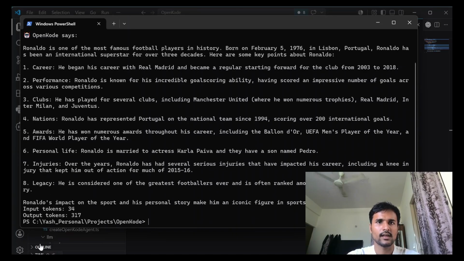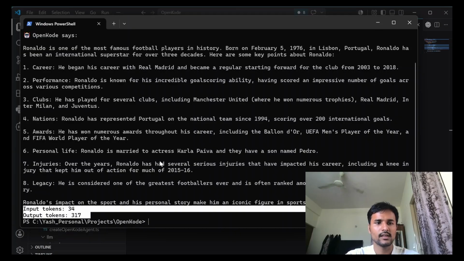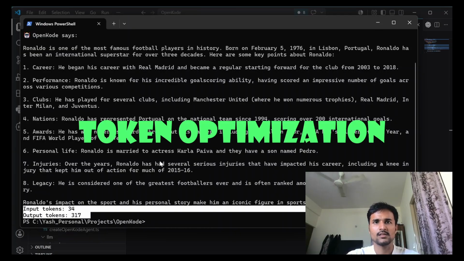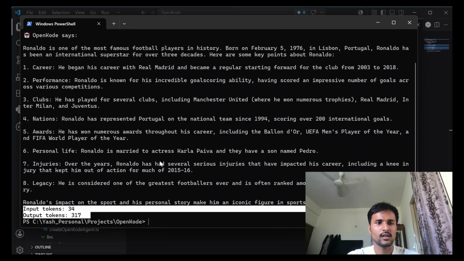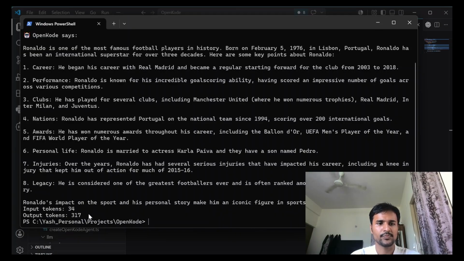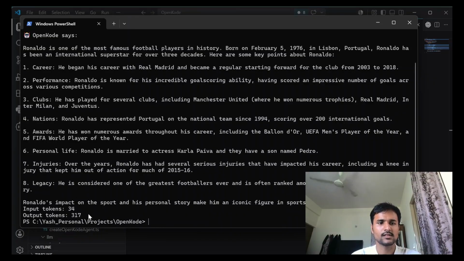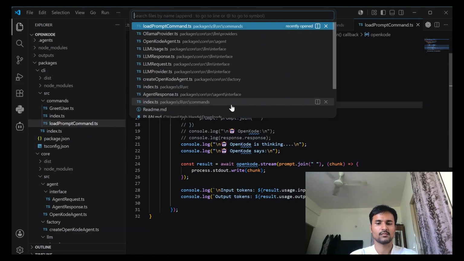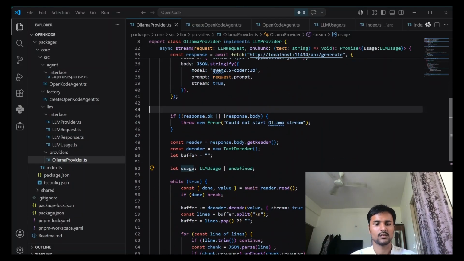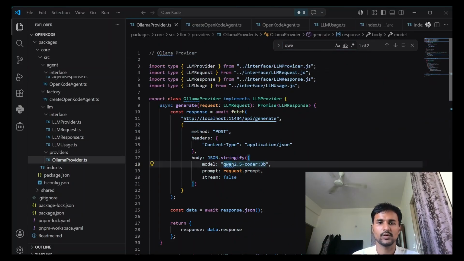Also, another nice thing that I thought should be added is the input and output tokens, because as we progress ahead, optimizing the queries and the results will be a very important aspect of this project, because we need to produce results with as little token consumption as possible. So I thought, why not just use this feature that Ollama provides out of the box. You can refer to Ollama's API documentation for this. It is present in the output of every request that it sends. The model that I'm using as of now is Qwen 2.5, like we can see here. The model is Qwen 2.5 Coder 3B.